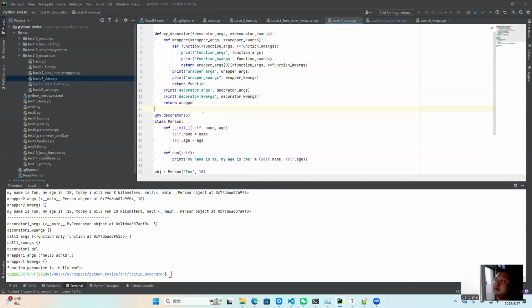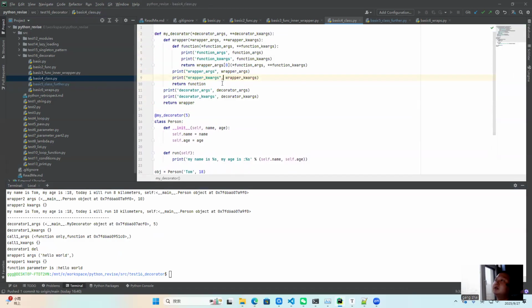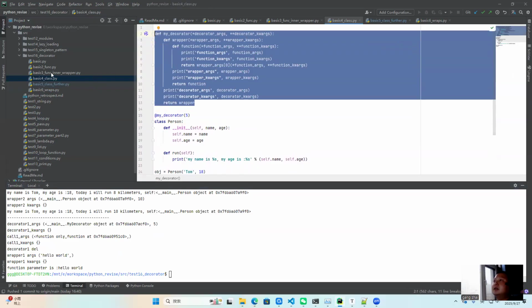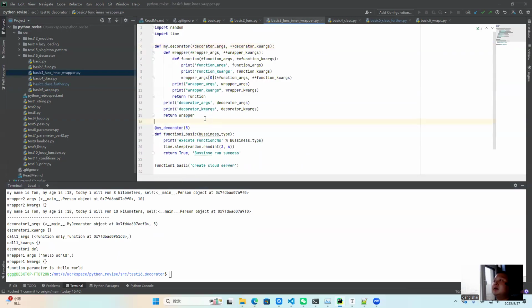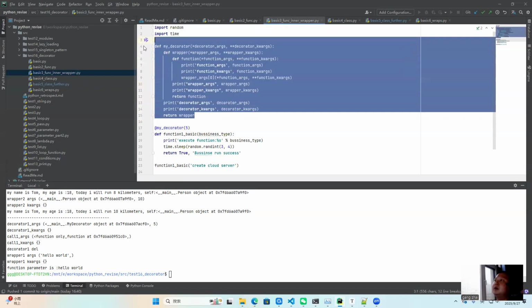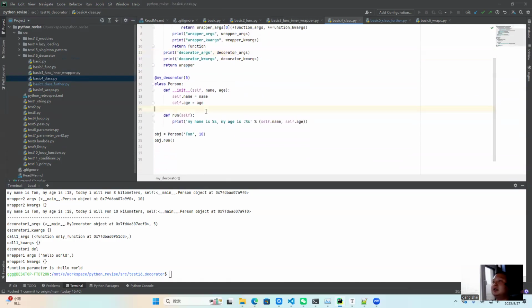There we define a decorator, and the decorator was, as we tested in the preview, we test the three layers of decorator, and we also copy it to here, and we can run it.